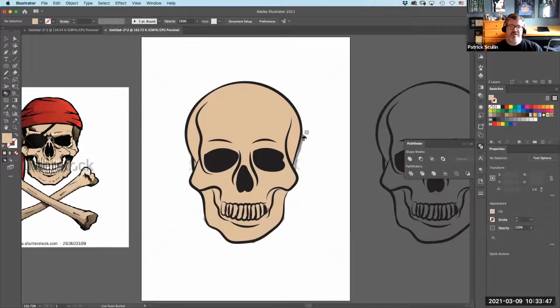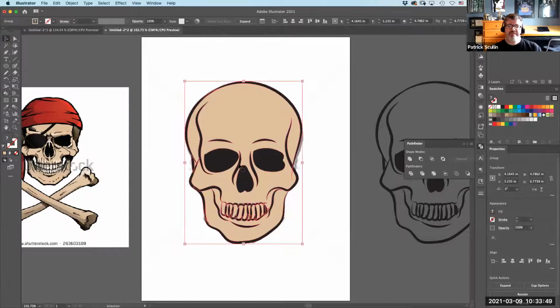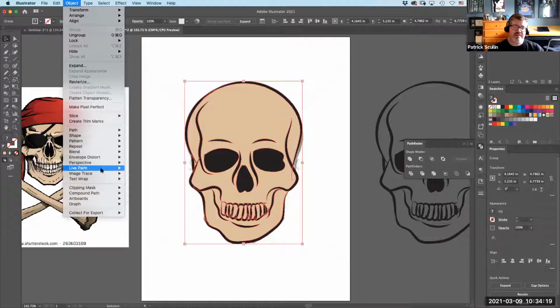Okay, so now it's a paint group. Notice how there are these little asterisk squares on the corners of the bounding box. That's your best indication that you have a paint group on your page. Again, what does that mean? That means that it's hard to alter the artwork or use any of your direct selection or other drawing tools on the vector art because it's a locked paint group. So once you finish adding the base color, we need to take the additional step of going to the live paint option and expanding it.